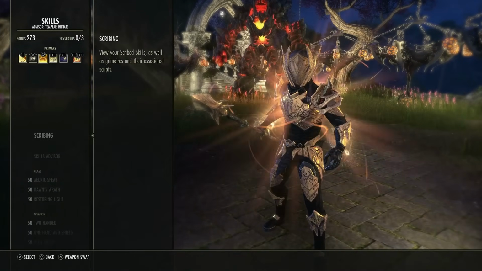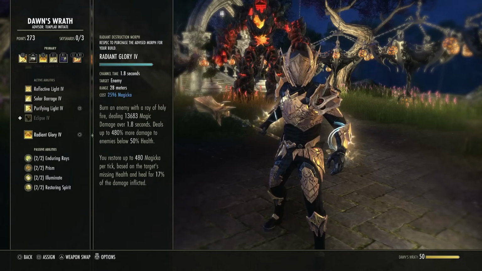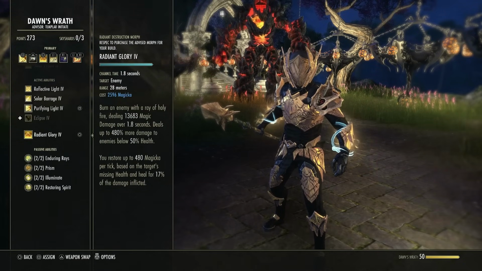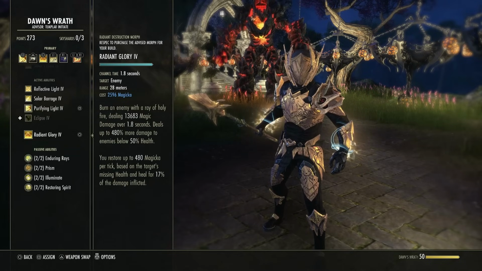Now, next up is Jesus Beam. Radiant Glory is the one we've chosen. You need to go to the bottom of the Dawn's Wrath skill line. Starts off as Radiant Destruction, morph it to Radiant Glory. Bear in mind, Oppression does 500% extra damage. This one does 480% extra damage.